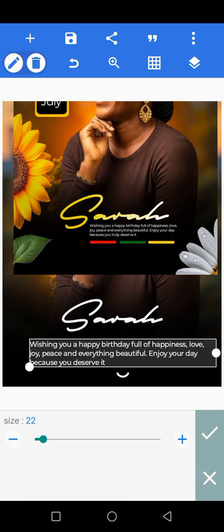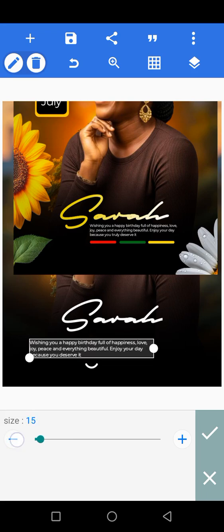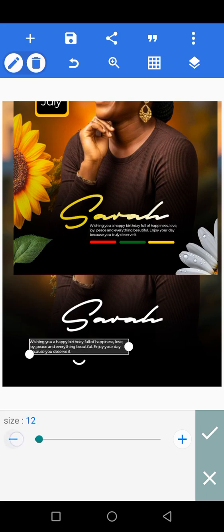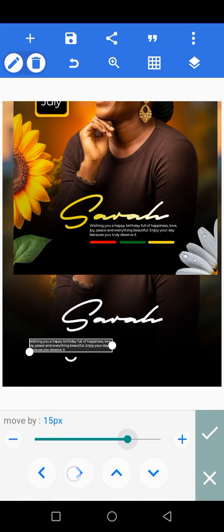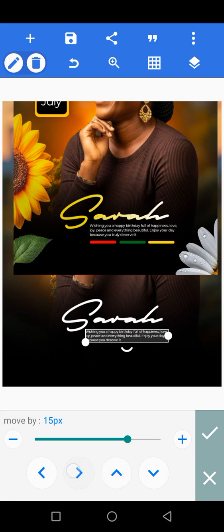So talking about the size, let's reduce and reduce. All right, let's move it down there. So let's position it. So this is it.